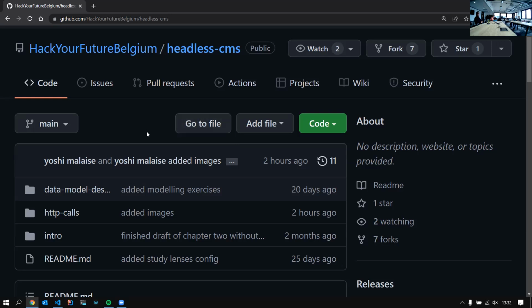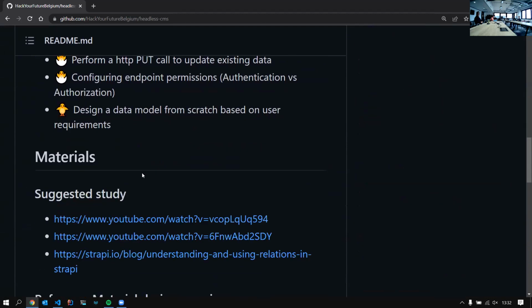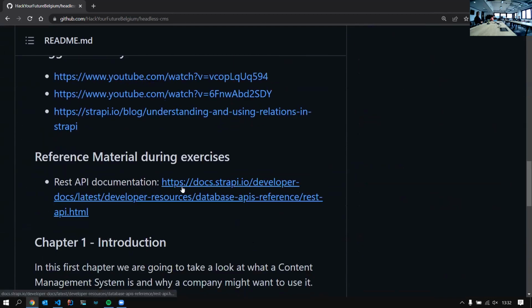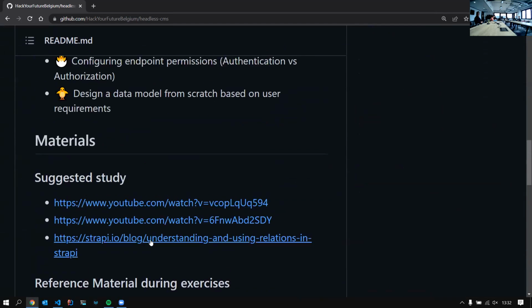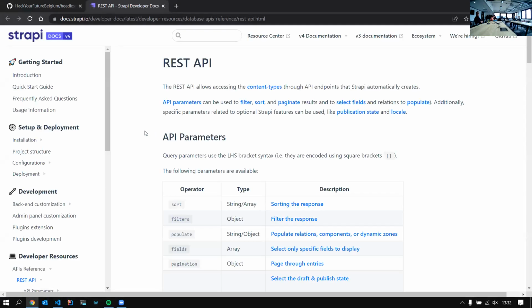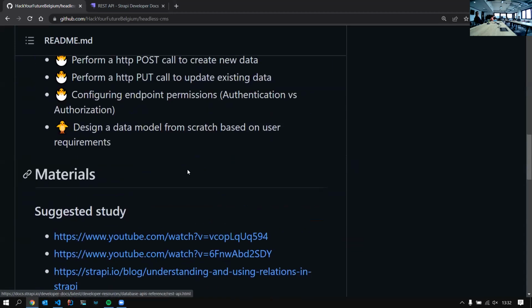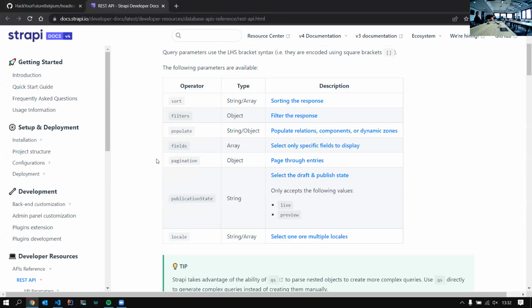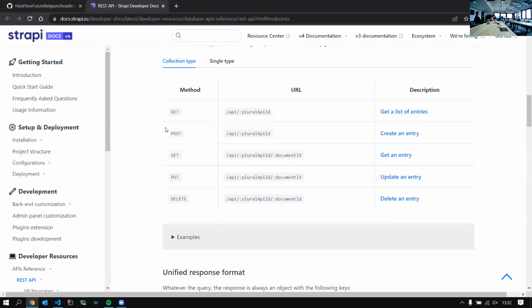Yeah, I have some things prepared on my laptop. I'm just going to go to a reference. I think it is this one. If you follow this link in the information of the GitHub, you can find a whole reference page on what is possible to use in HTTP requests. And here are some examples.